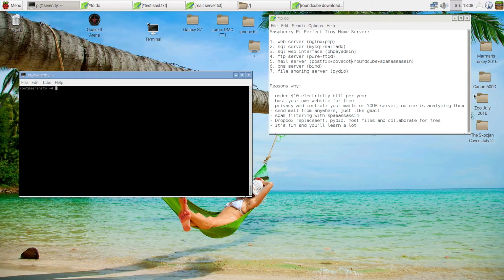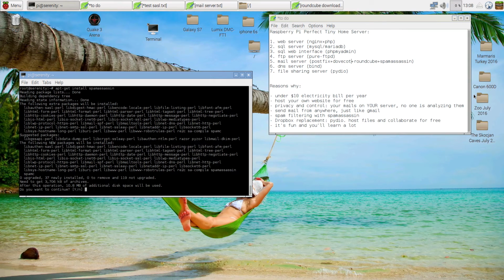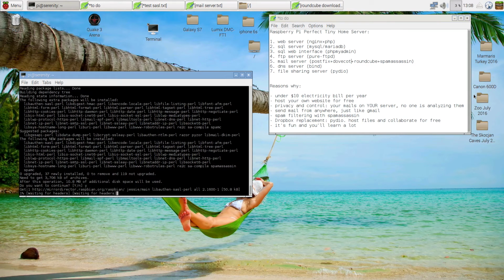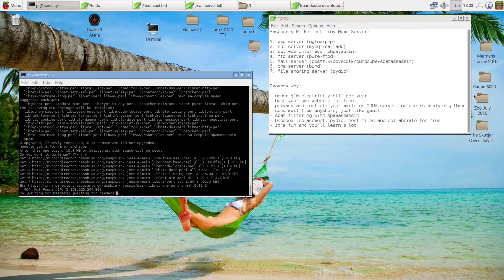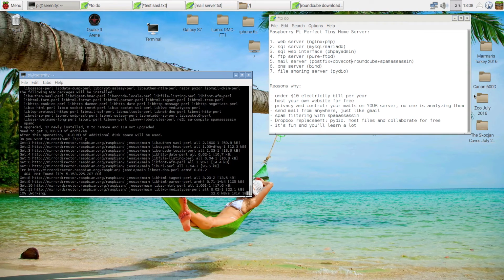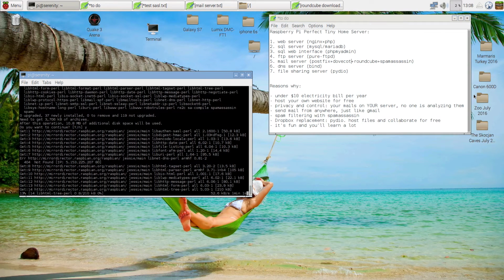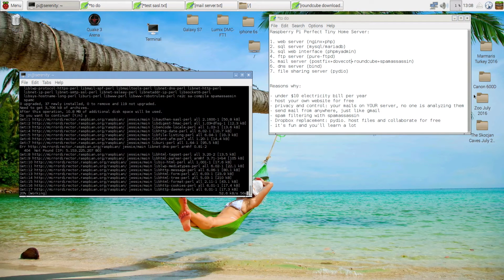So now that that's out of the way, let's install SpamAssassin. apt-get install spamassassin. Yes. SpamAssassin will be downloaded now, and after this we are going to do some configuration.